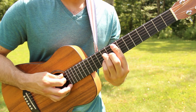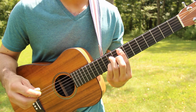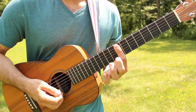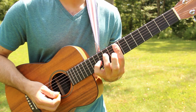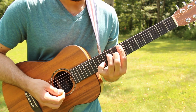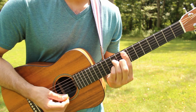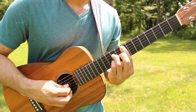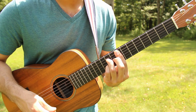And the first one we need today is an F major seventh. Here's how you make it. Your first finger bars across the 8th fret from the A to high E strings. Your third finger is on fret 10 of the D string. Your second finger is on fret 9 of the G string. Your fourth finger is on fret 10 of the B string. Strum those 5 strings. That's an F major 7th chord.